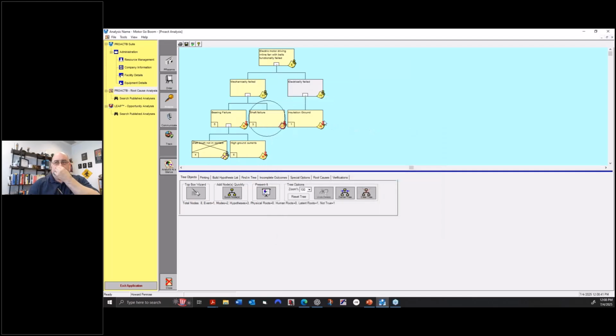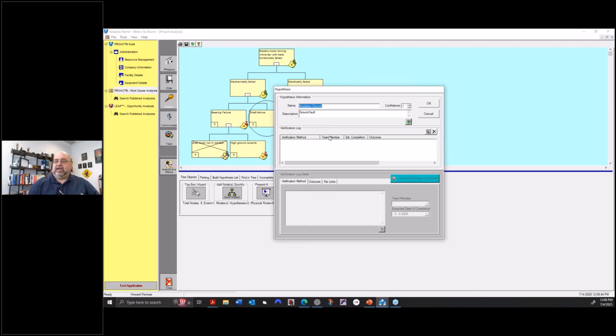So when I click OK, I come down here, double click on it, and then I can say, what are my verification methods? There we go. So verification method, insulation. Need greater than 100 megohms at 1,000 volts. I'm just making stuff up. So let's say I do that. Then I will save that.